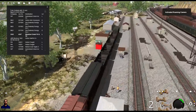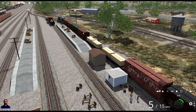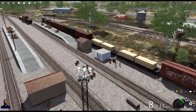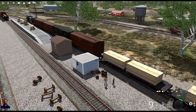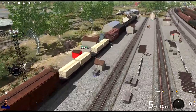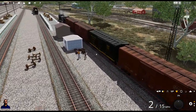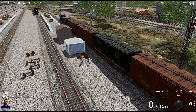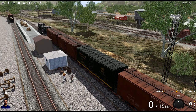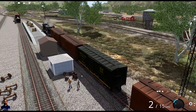Okay, now we got to be careful. It should be enough room. It's quite a bit of track there, right? And I'm going up to here. Yep. This car is going to be shoved onto there. And, you know, I should have done this. We should have this on because there are people near the tracks. Here we go. Oh, man. I'm worried about it not being long enough. Go right there. What do we got? Oh, no. We're good. A little bit further than I wanted it to. Alrighty. Here we go. Nice.